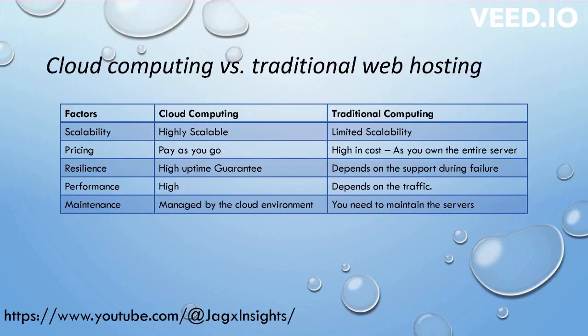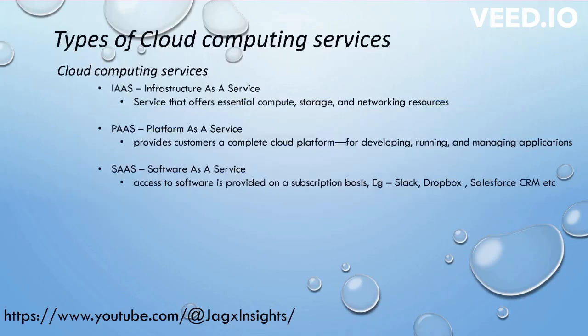And of course, the last, which is very important: maintaining the infrastructure, the environment, the hardware, the software with all the security controls is taken care of by the cloud provider in a cloud environment. But in a traditional hosting or a traditional computing environment, you have to handle the entire servers and you have to maintain those. So let's talk about the types of cloud computing services.